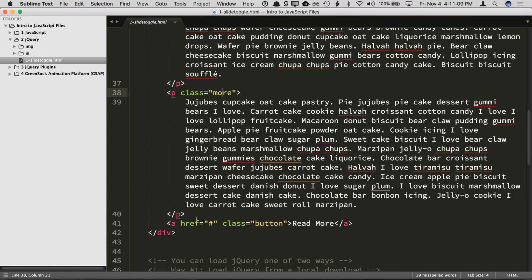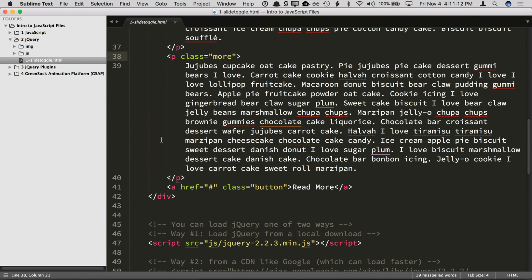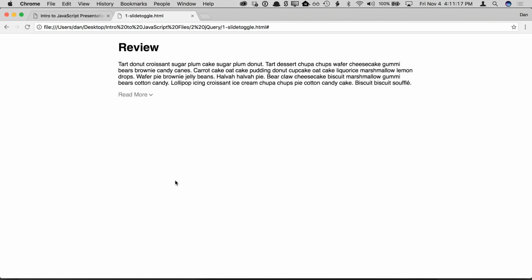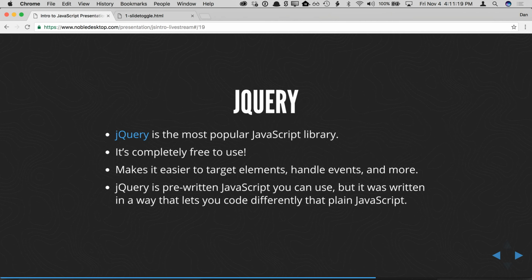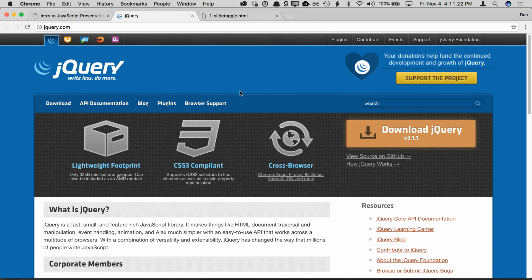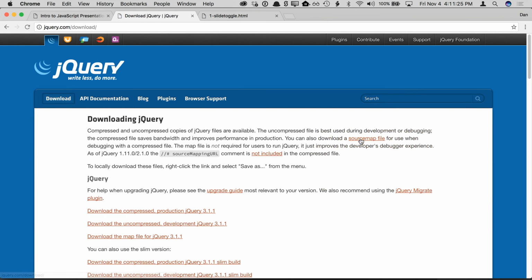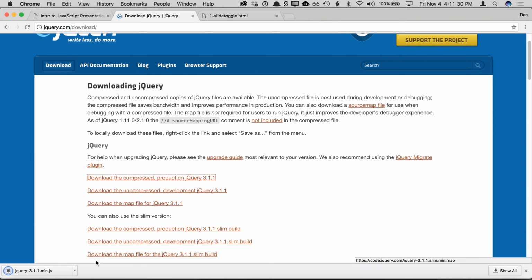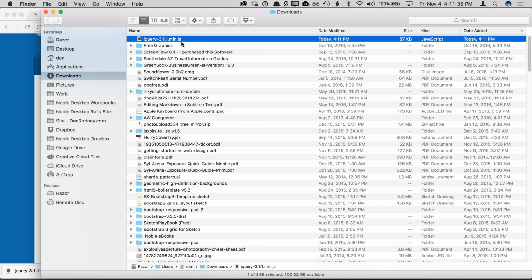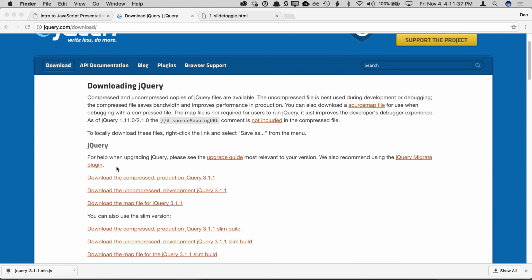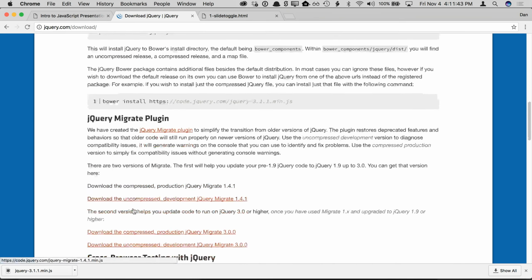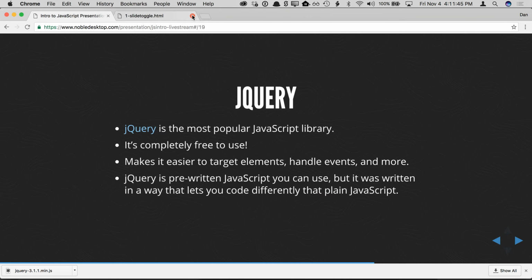Okay. So the first thing is jQuery is its files. When you go to the jQuery website, let's go back here to my presentation. If I go back here to the jQuery link, that goes to jQuery.com. When you download jQuery, you can actually go in and download the jQuery file. Right, you get this minified version of jQuery. There's other ways you can also load jQuery as well. And I think they might have some of them on here. But let me just go back to my code just to be a little bit quicker.